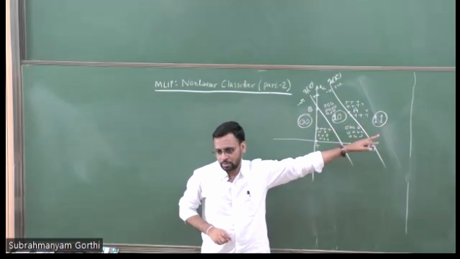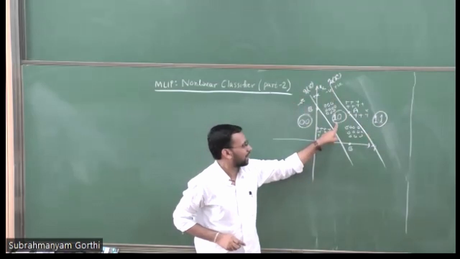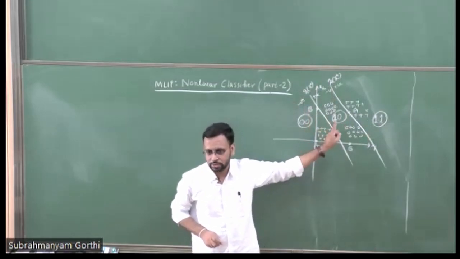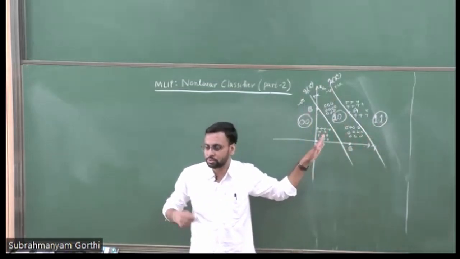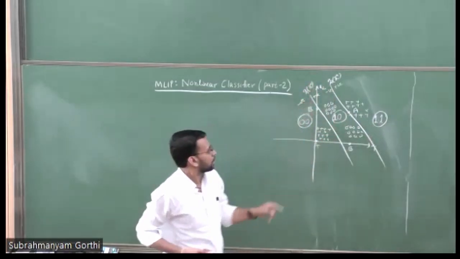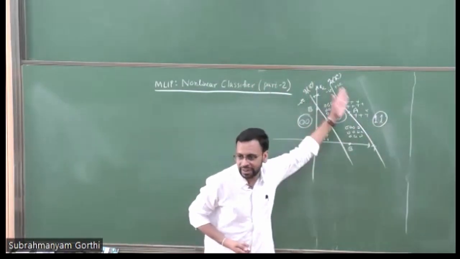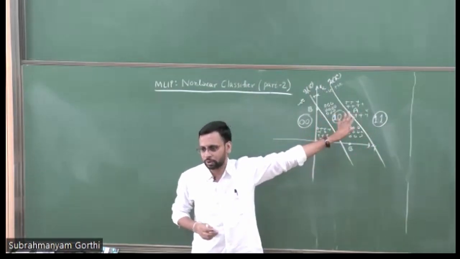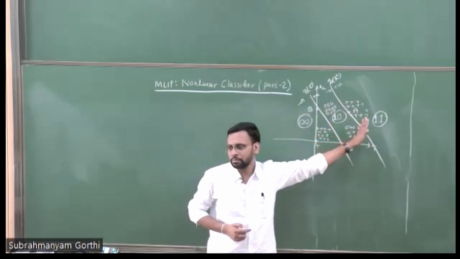And of course, make a note here: if I had written this as G1 of X bar and this as G2 of X bar, I could have slightly got it a different way. This would have been 0, 1. Clear so far? So this is the reason why you are getting only 3 possible things there. This could vary on the type of distribution you have, right? I could very well get 0, 1 also. Maybe not if I have drawn it this way, but with a different way of drawing the lines, I may find that as well. It is possible, right? Some of them are not possible, but some other combinations definitely will be.